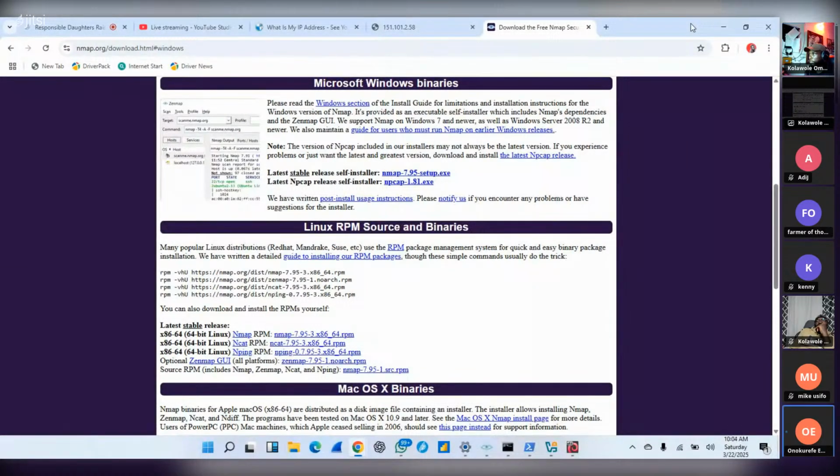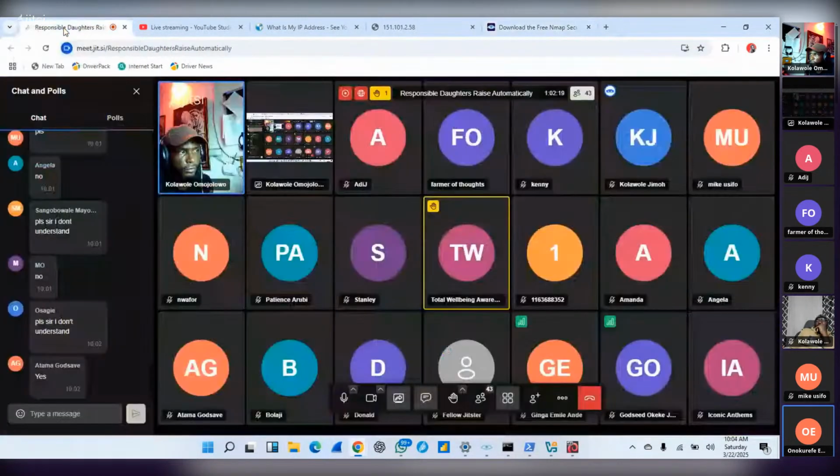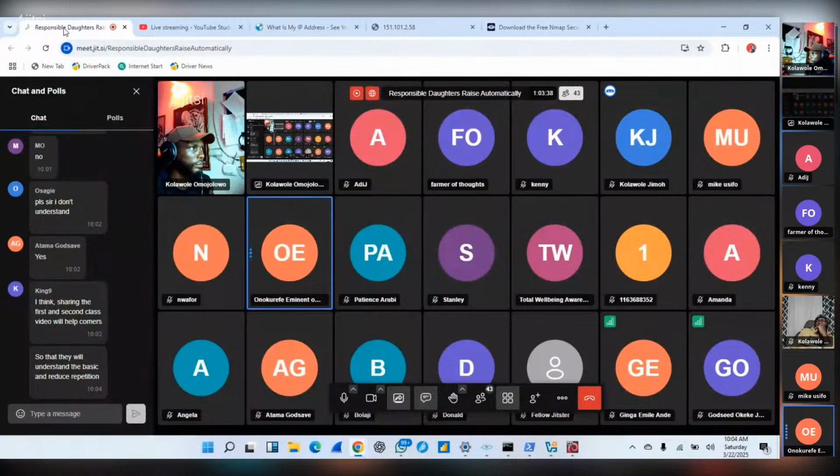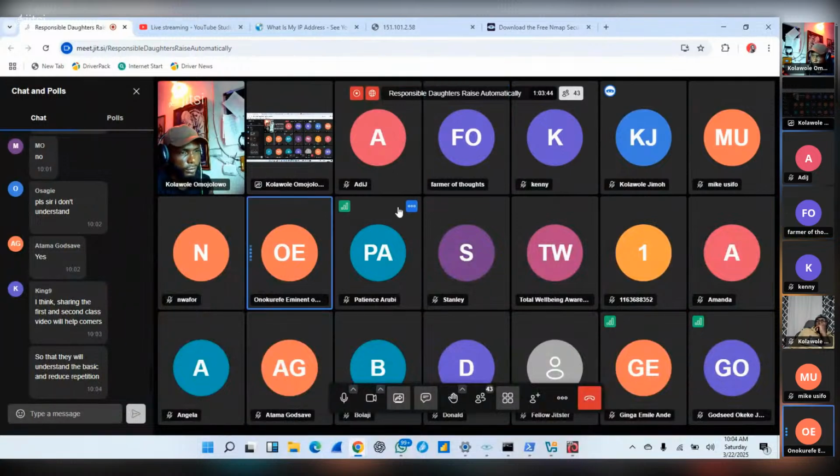So, question. The assignment you gave us is that we put our IP address in Nmap and then scan it. Yeah. And then what did you discover?